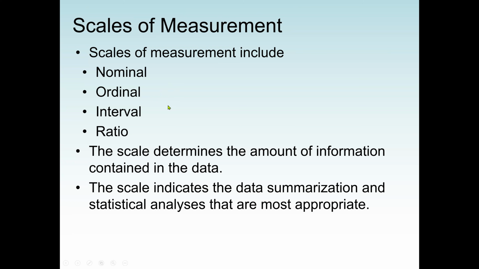Or the grading system. In our school, we have A, B, C, and D. This is in order. Or a customer who smokes cigarettes: light smoker, medium smoker, heavy smoker. These are all in order. So the only arithmetic operation we can perform on ordinal data is greater than or less than, which we call the relational operators. So I can say the first is greater than the second, or the second is less than the first, etc.